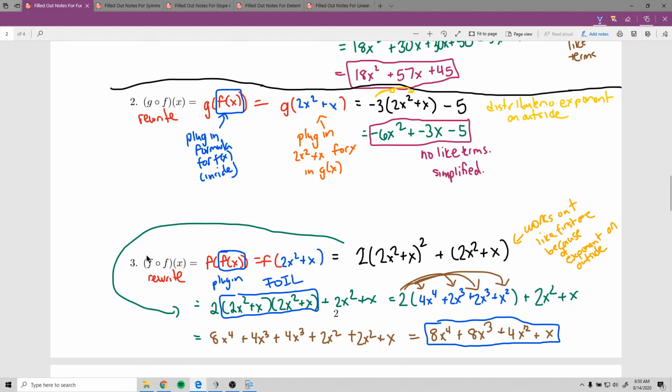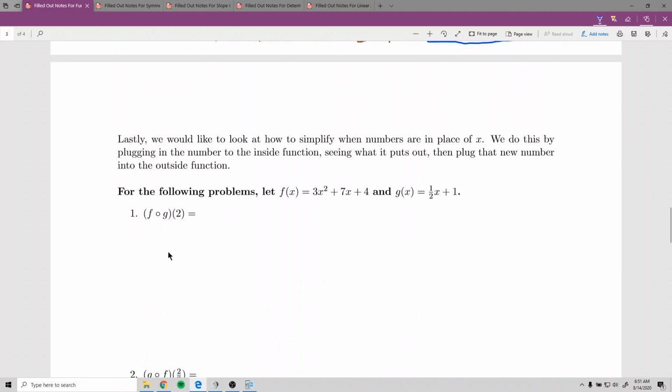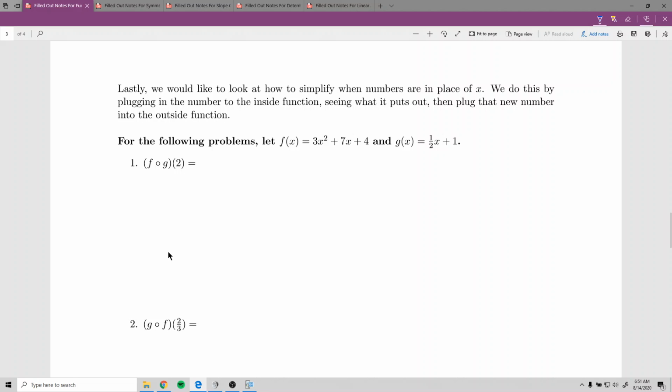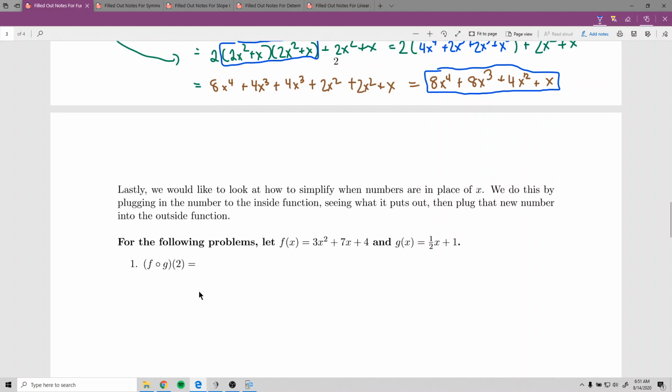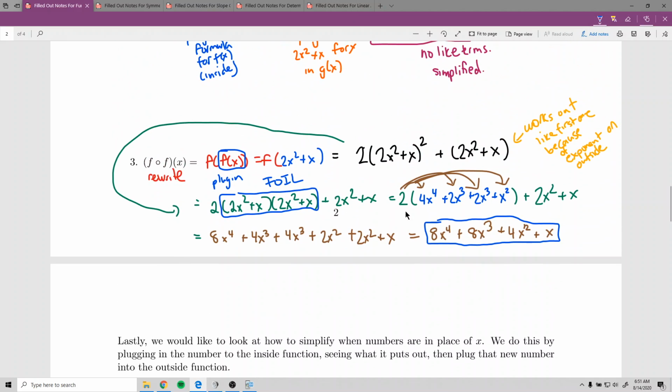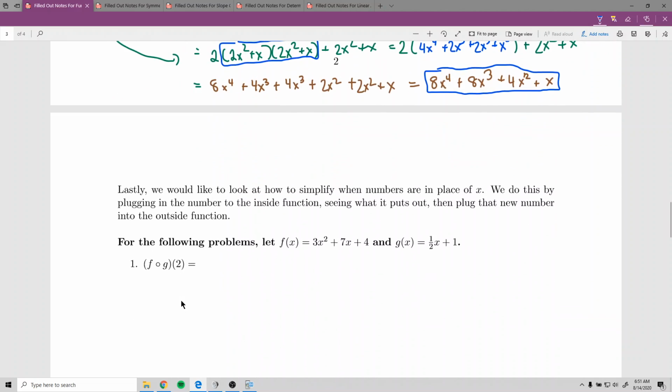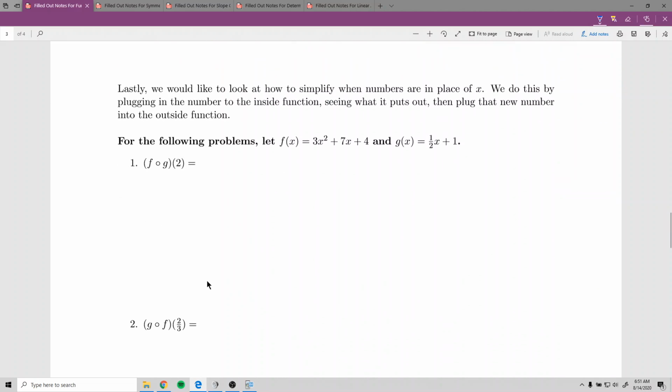Of course, you can do the same thing with g; you can have g of x, and that would be fine. The other thing with function composition is that instead of the letter x inside, we can have numbers. That makes sense because function composition still gives us a function. But it's a lot easier not to figure out the formula and then plug in a number. It's easier to plug in as you go. We'll see that with a couple of examples.